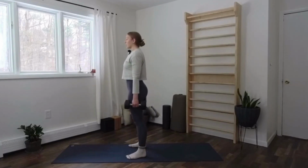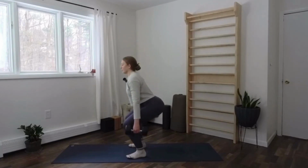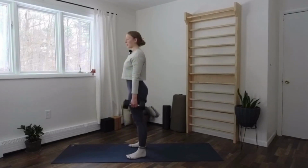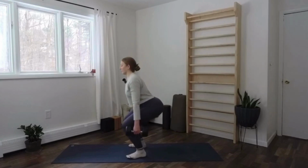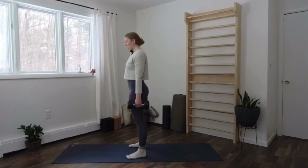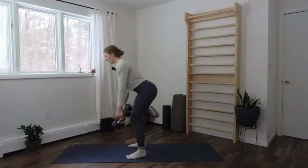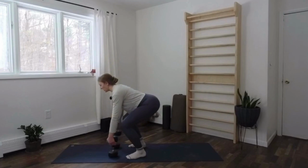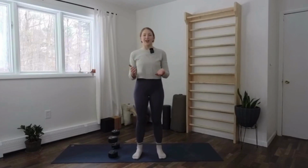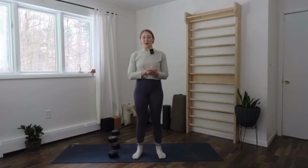Inhale as you go down. Exhale to push to stand. 1 more. Inhale. And exhale. Good. When you set those weights down, soft bend in the knees, nice broad chest, place those weights on the floor, and then feel free to give your hands a little shake. Take a moment to recover, and then you'll repeat this for the number of sets listed in your program. Great job.